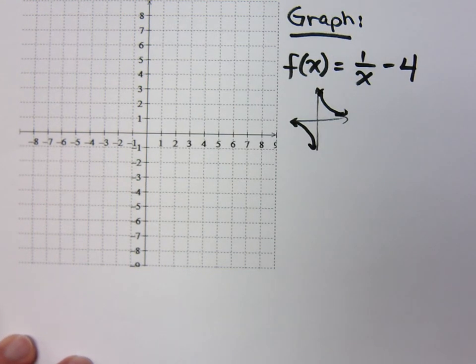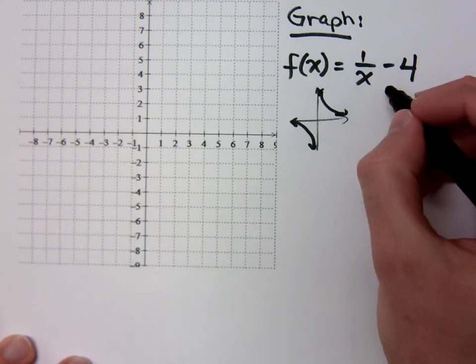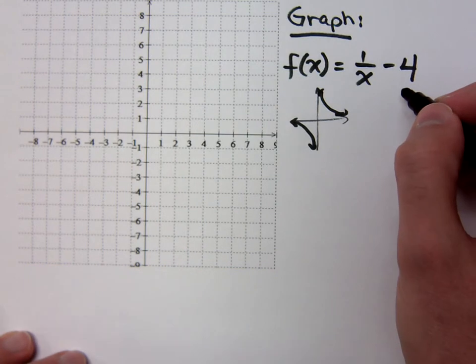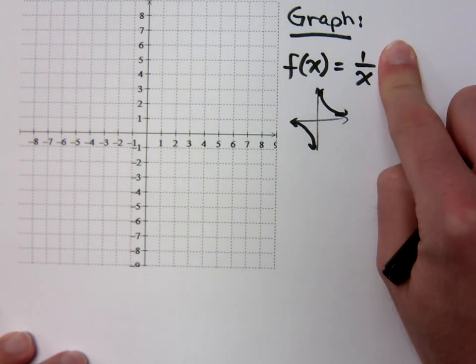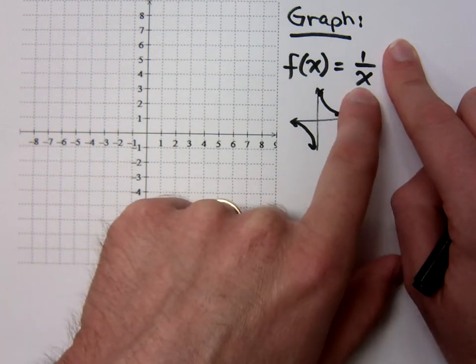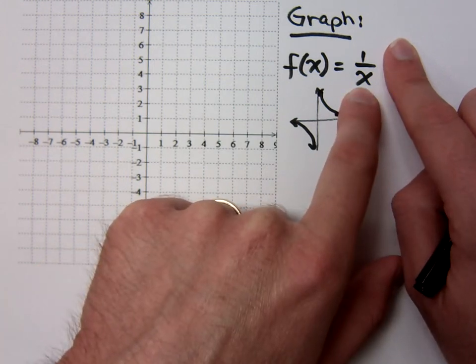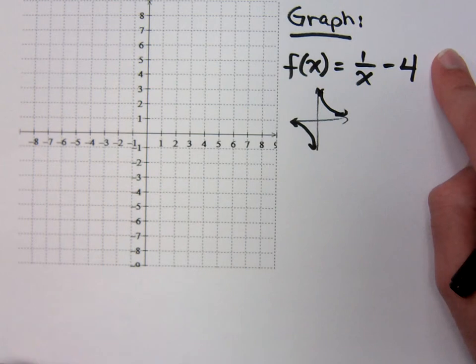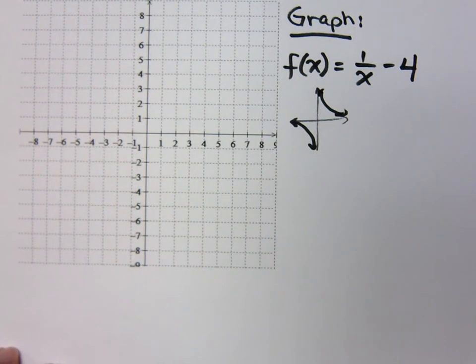Are you asking or are you saying? You are going down 4, because notice that this minus 4 is outside the function. This is your function, 1 over x. Is the minus 4 being done in the denominator with the x or outside of the fraction? Outside of the fraction. That's why he's being moved down 4. So the 1 over x has to be in parentheses and not just the 4.